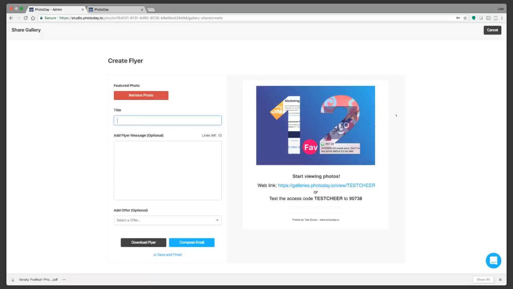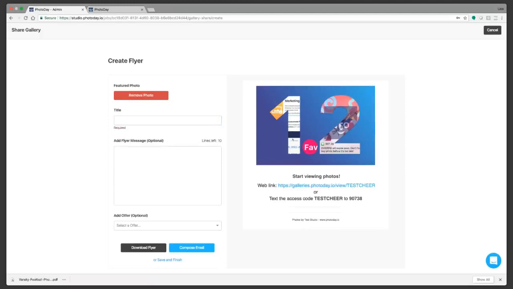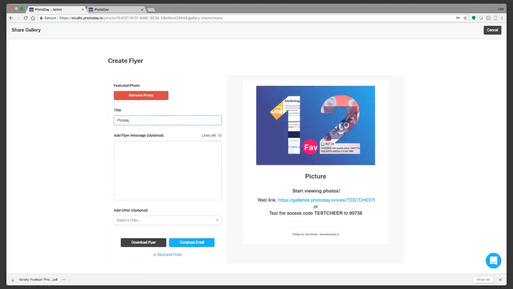Just a quick note on this picture here that you can put on the flyer. Here's what I would suggest. I saw some people do this and I thought it was really smart. They just made a graphic that had their logo and their contact information. It's like picture day is coming soon or whatever. They designed their own graphic and put it in here, and it made for a really nice looking flyer because they just use that on all their flyers. For here, picture day is coming, and it titles it here.